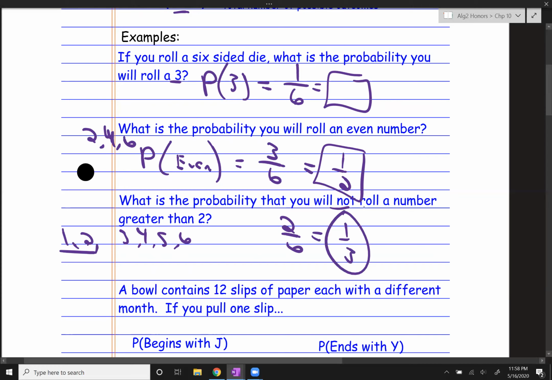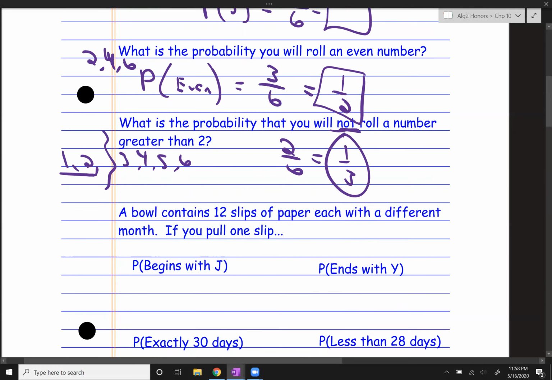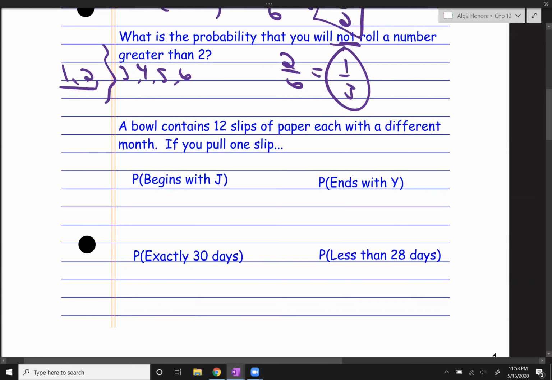So we're going to be careful with some of these negatives, the not roll. And then also this is where you're going to see me lay some things out about just showing it. I think it's a really good habit so we don't get mixed up on what you're trying to do. The next one, we're going to talk about the months of the year. So if you can get that mindset in there.